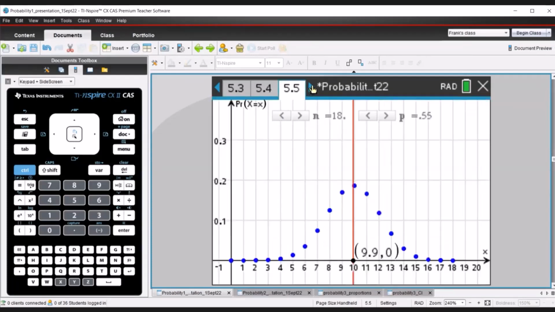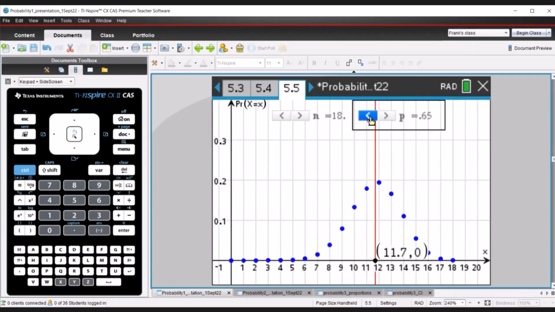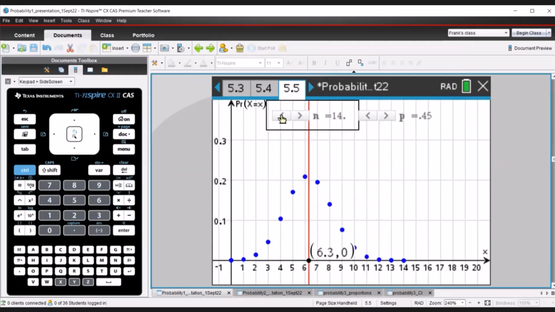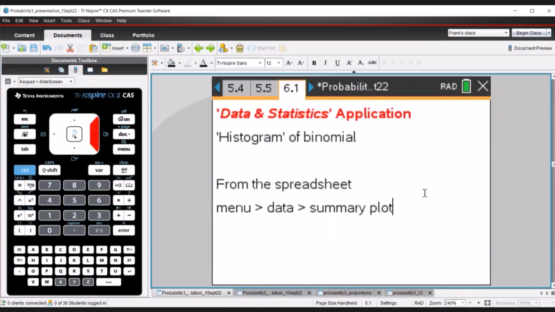All right. So this is the same thing, this time in the graphs application. So either application works, but in the first instance, I always like to show discrete points rather than the histogram. I use the histogram later, especially with the sampling distribution, as we'll see towards the end of the webinar, where we're actually using the normal approximation.